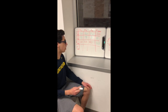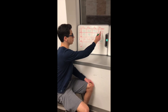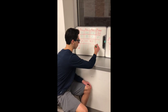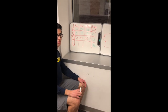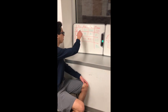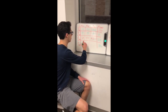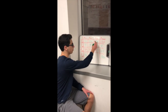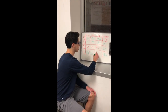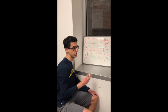So next we're going to solve to get total power. So first we should do 120 times 11, which equals 1,320. And from here, then you multiply 120 times 4, which gives you 480. Same thing here, 480. And then 120 times 3 is 360. And if you add them all up, you get 1,320, which is the total power for this parallel circuit.